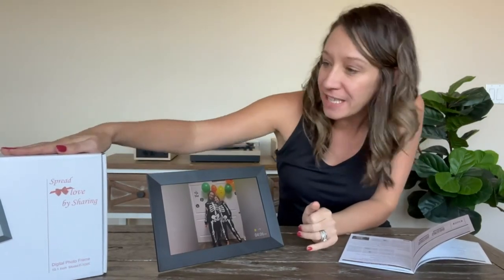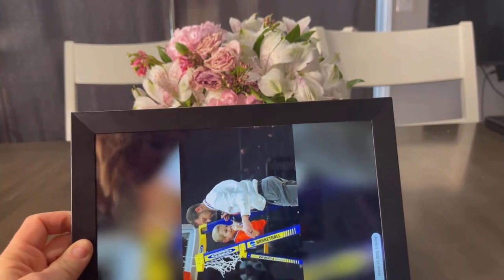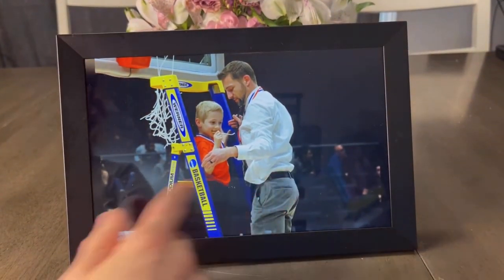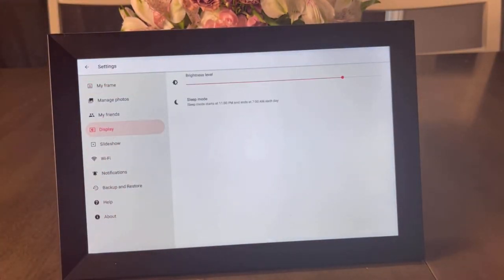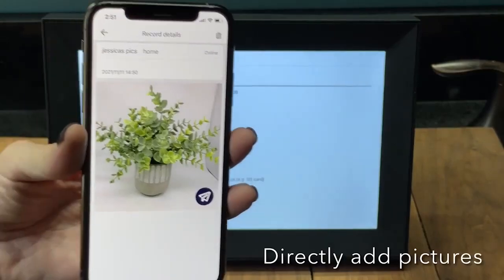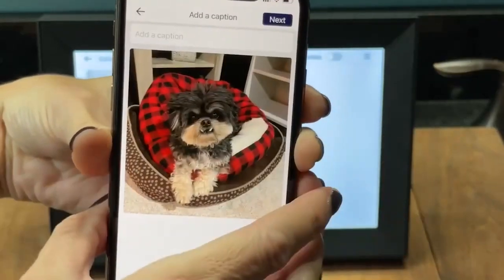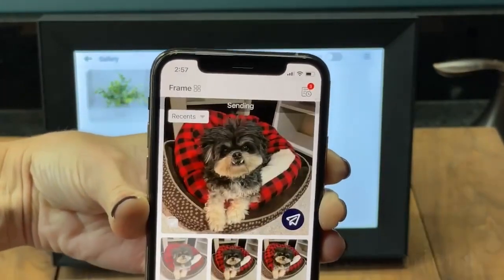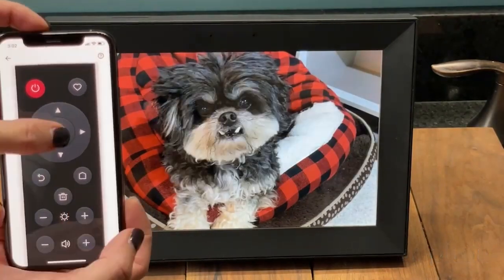Number five: Digital Photo Frame. Relive your cherished family memories with Anna Bella's digital photo frame, perfect for weddings, birthdays, graduations, and family reunions. Its high-resolution 1280 by 800 pixel IPS screen makes your most treasured moments look as vibrant as the day they were captured. The built-in light sensor automatically adjusts brightness to match surrounding lighting conditions. With the Amor app, you can wirelessly share photos and videos with friends and family using Android or iOS devices, upload up to 15-second video clips, and communicate through the app's permanent ad-free messaging system.